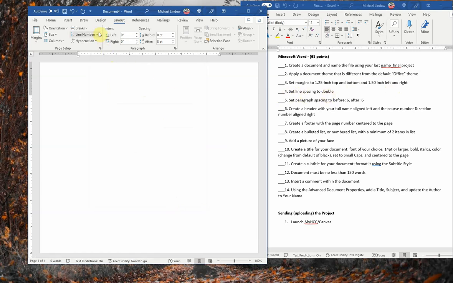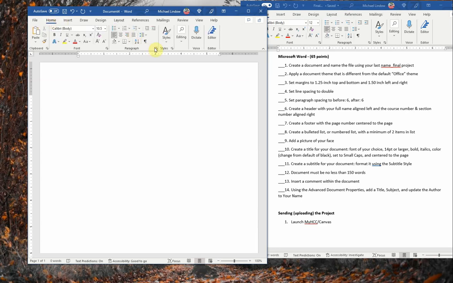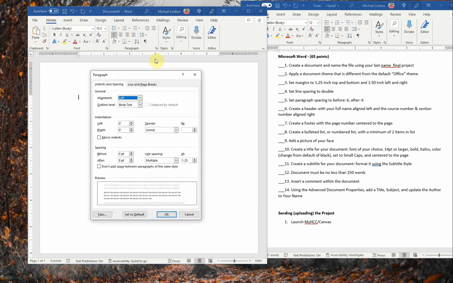Set line spacing to double. If we go back to the Home tab, in the paragraph area, we come down to line spacing, and we set line spacing to double.